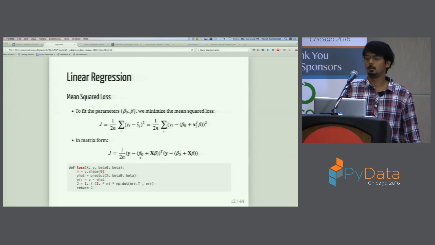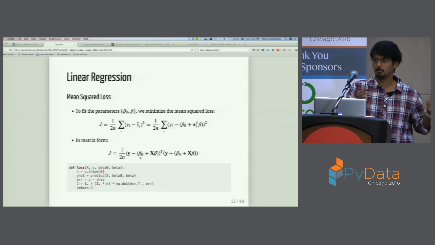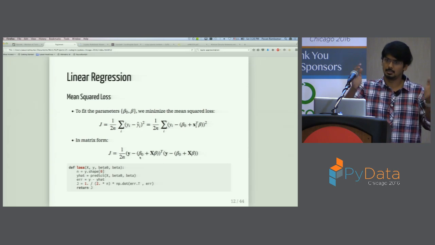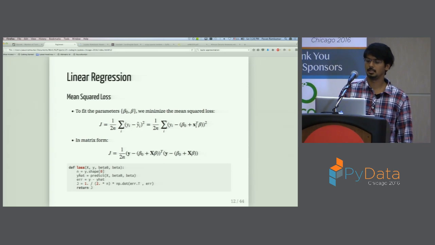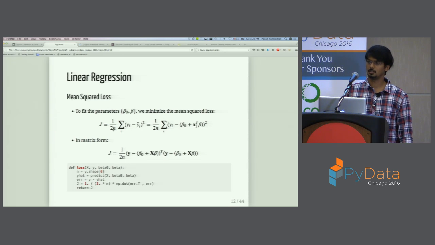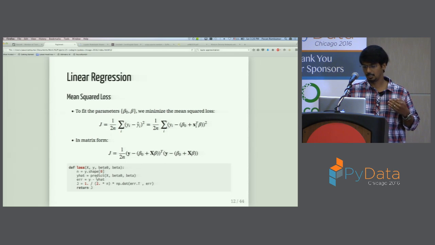You can write the same in matrix form as an inner product between the error and itself. That's a loss function we can then optimize to estimate the parameters. I define the loss function in 3 lines of Python code: you compute the prediction, compute the error, and compute the inner product of the error with itself, and that's your loss function.